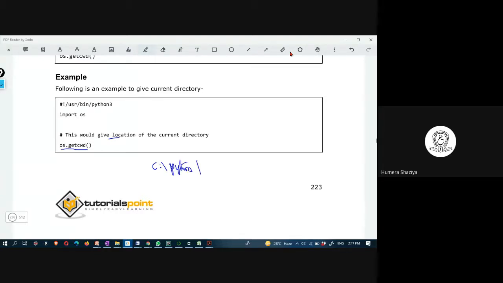In the python directory you are creating new dir. Presently you will be here, you can change this to new dir. If you are in new dir, getcwd prints new dir. If you are in python directory, getcwd prints python.